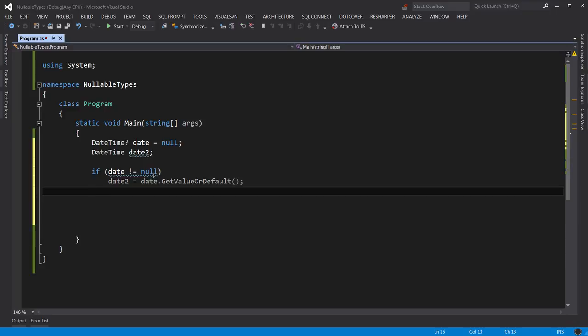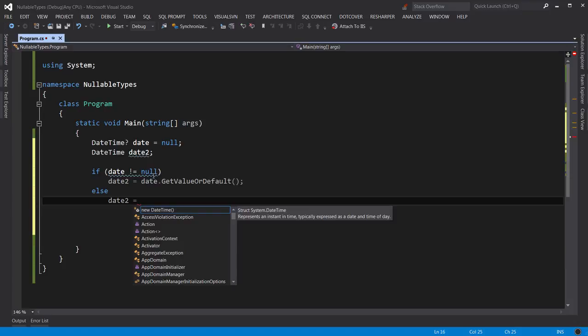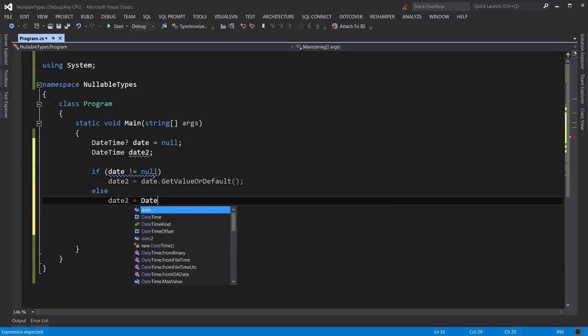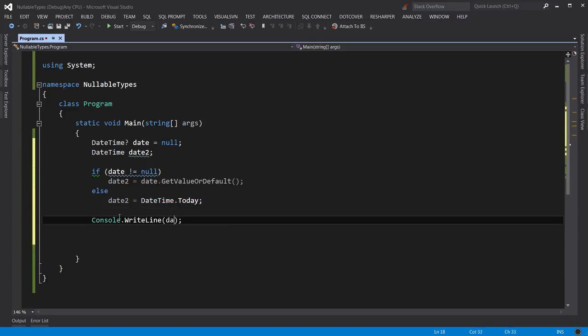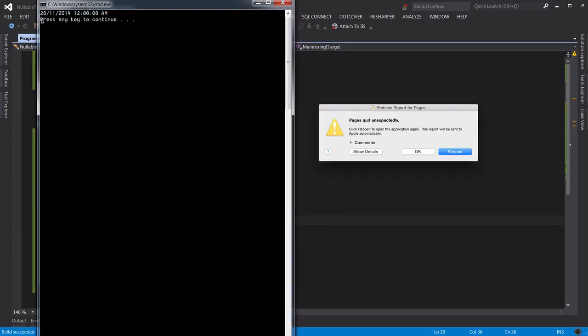Otherwise, if date is null, we would like to give date2 some default date. Let's say DateTime.Today. So in that case, because my date here is null, this else will be executed, in which case we set today's date here. Let's verify that. Date2. So today is 20th of November 2014.